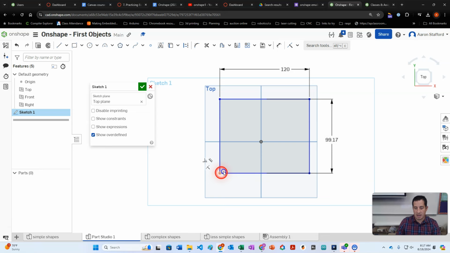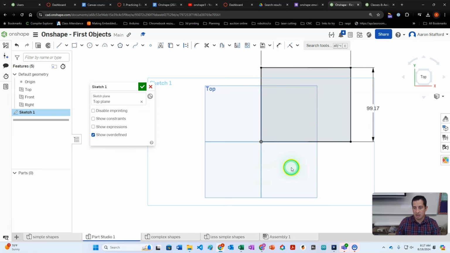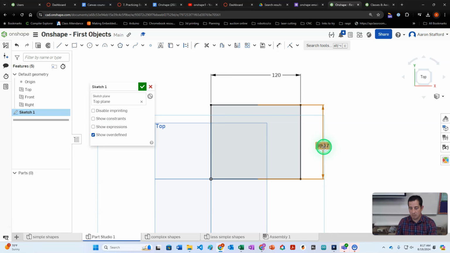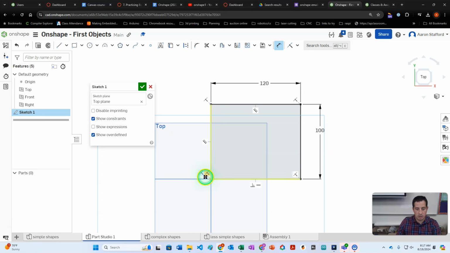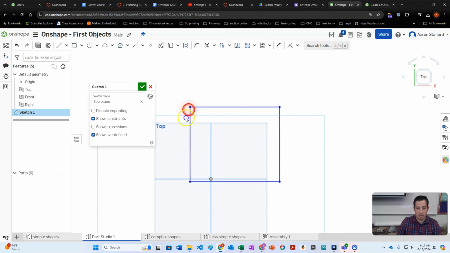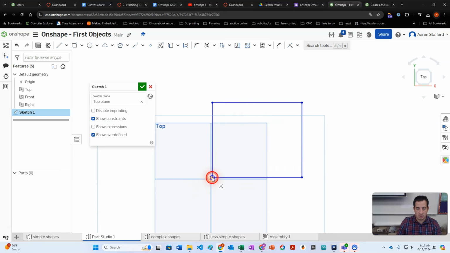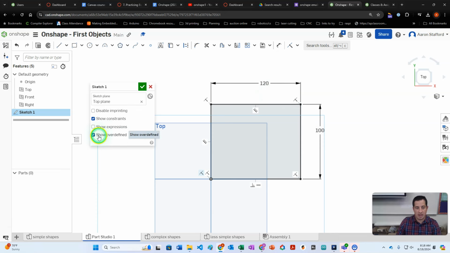Then we're also going to snap this corner like that, so it's fixed in place. Now if I want to edit a dimension, I can delete it like that. If I want to get the dimension tool back, I press the letter D, and I can set my dimensions. If I want to move this off the corner here, I can show constraints, and that blue constraint shows where it's attached outside of my sketch, and I can move it around. But it's good to have things fully constrained. You'll see that as I add dimensions and constraints, it turns black. If it's black, it means it's fully constrained.